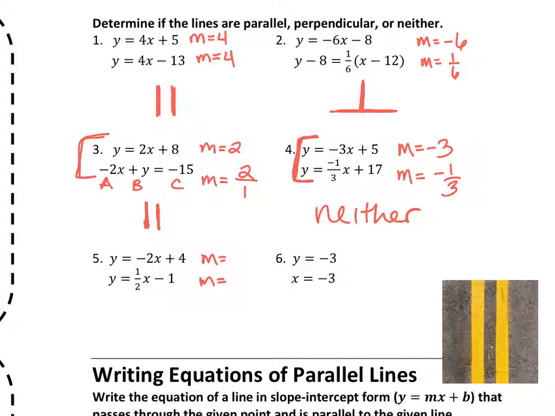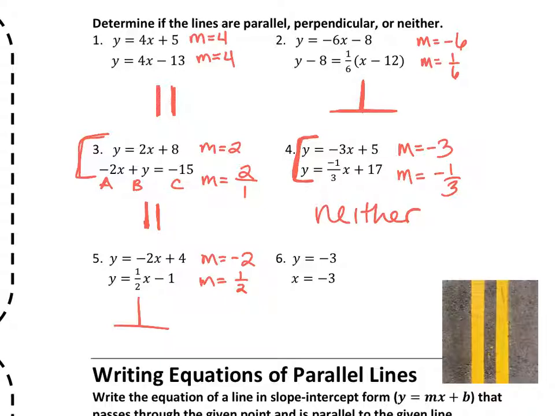All right, so I'm hoping on number 5 you said, well, Ms. Quigley, the slope of the top line is -2, and the slope of the bottom line is 1/2. Is that what you said? And now, how are these lines related? What's the word? You have to say the word, or else we don't know what it is. Perpendicular. These are perpendicular because their slopes are opposite reciprocals. Say perpendicular to yourself right now. Tell your shoulder partner that perpendicular lines have opposite reciprocal slopes.